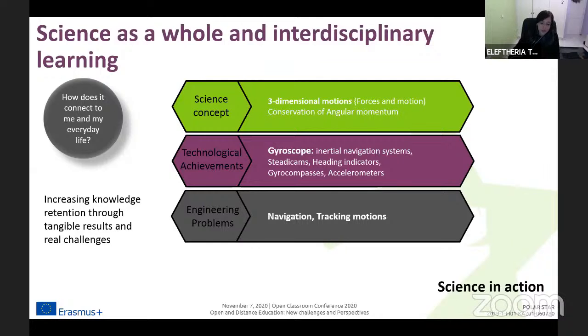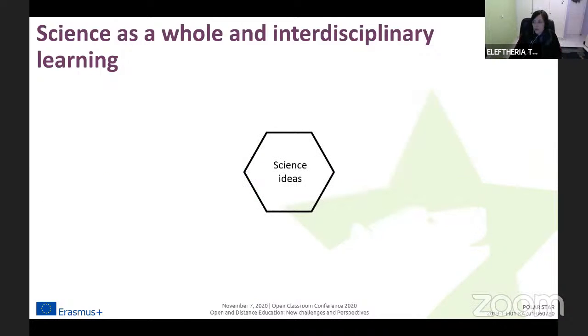And this is obviously flirting a lot with STEAM because you have the science, you have the technology, you have the engineering, and you're already halfway to STEAM. And if we also think about the math, math is everywhere, and there's no way you can teach a science concept without math in a class, then you get STEM already.